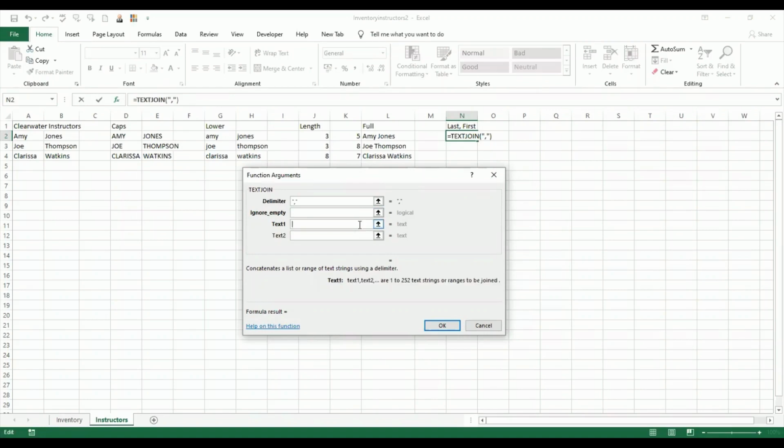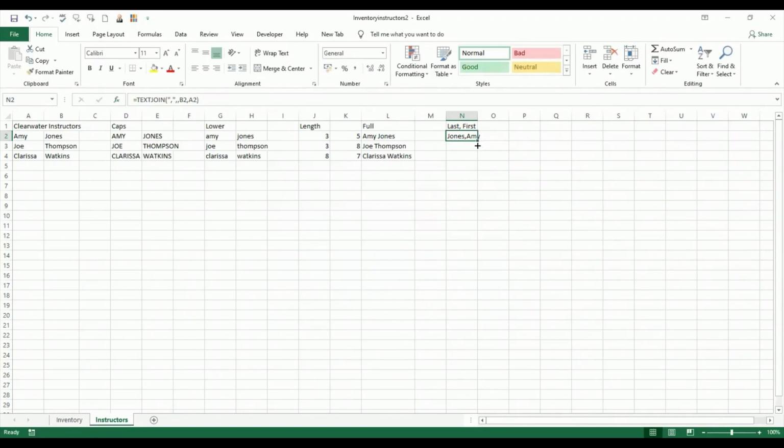My text 1 is the last name, which has to come first, so in this case, Jones. And text 2 is Amy. So I choose the options and say okay, and here I got it. I just drag it down and my job is done. TEXTJOIN did exactly what CONCAT was doing, but the syntax or format it uses is different and gives us the same result.